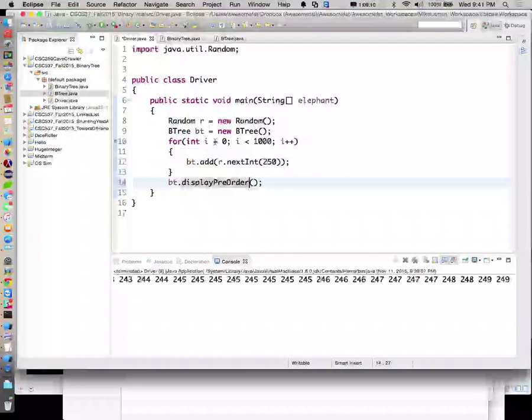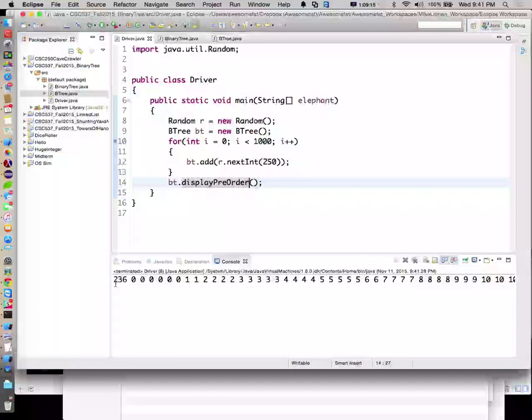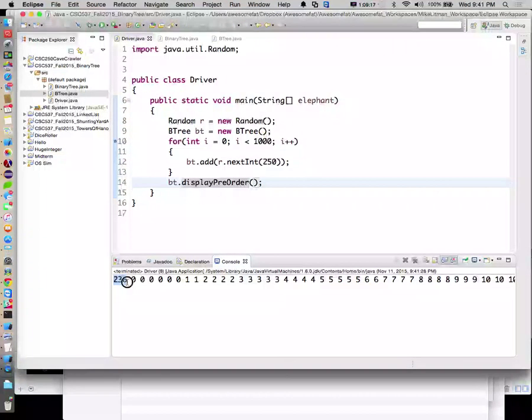Look at the output. Let's start from root. There's the root. The root was 250 something, so most would be on the left.